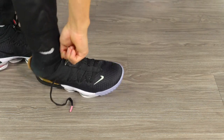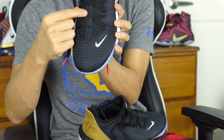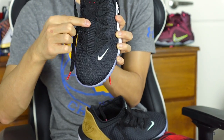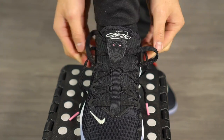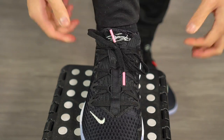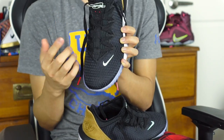That stretch helps make the shoe easier to put on. The lacing system is also really weird — the laces go through just half of the midfoot area, so this half of the lace goes right here and keeps going like this. It's really interesting. I didn't really notice anything as far as it being better or worse; it tightens just the same as a regular lacing system. On the last eyelet it kind of crosses through a little flap, going halfway and then through the final eyelet.